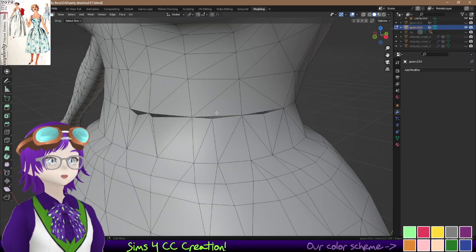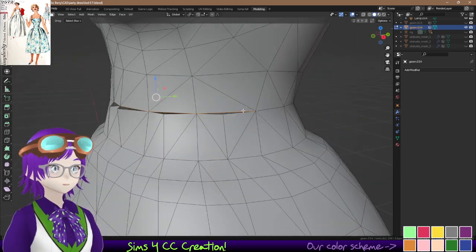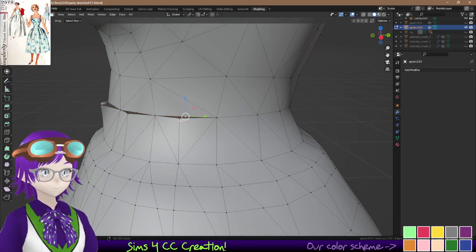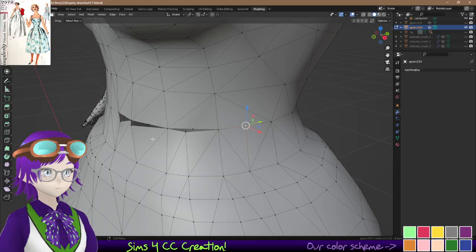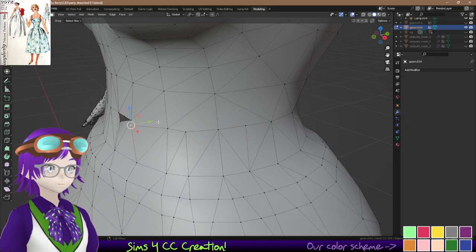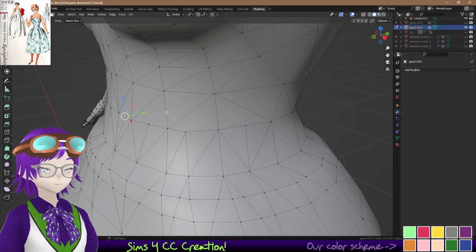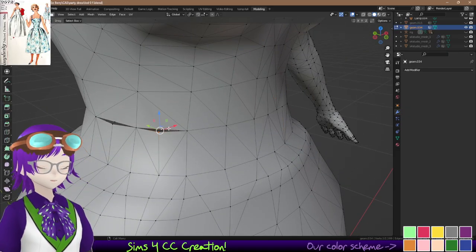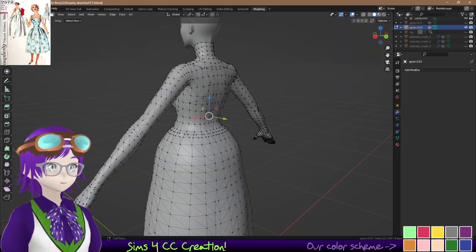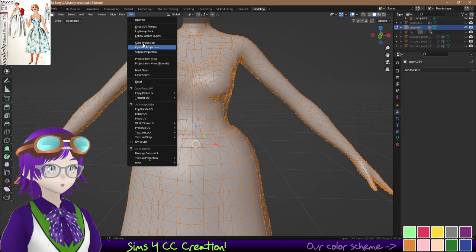Now we find those loose lines again. There we go. Now we have a cute little mesh, which needs triangulation.